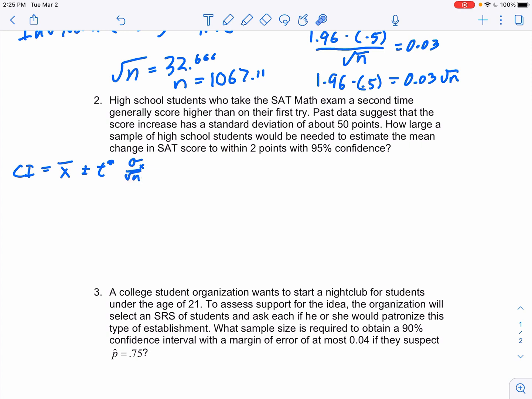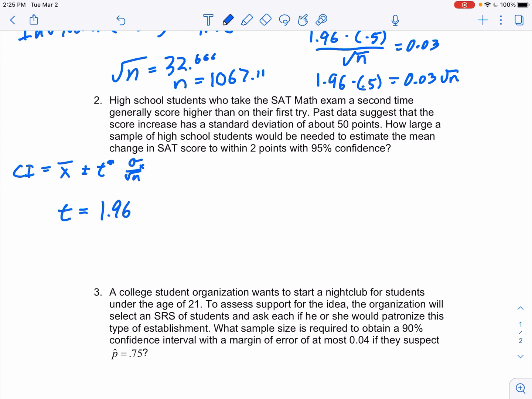So we're gonna assume this n value is really high because we're talking about SAT scores for high school students. So there's a lot of people that take that SAT. So what we're gonna do here is we're gonna use actually the z-score at 0.95. The higher the n, and the higher the degrees of freedom, because degrees of freedom is just n minus 1, the more this t looks like a z, okay? So the bigger that, the more this looks like a z-score. So I'm going to just tell you, right, our t-score is going to equal our 1.96 in this one, okay?